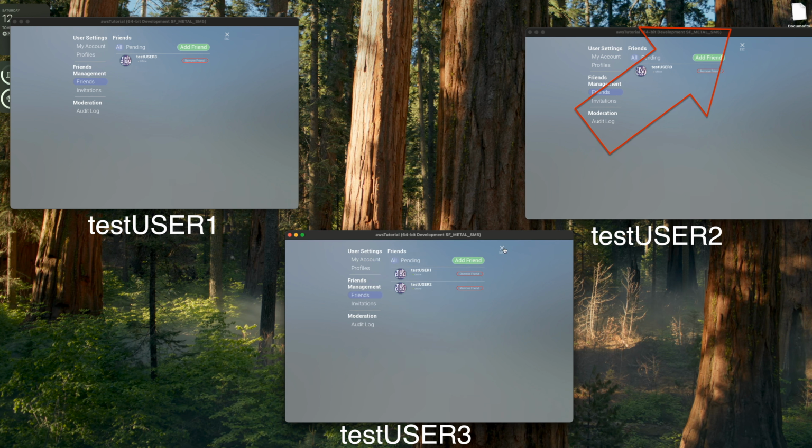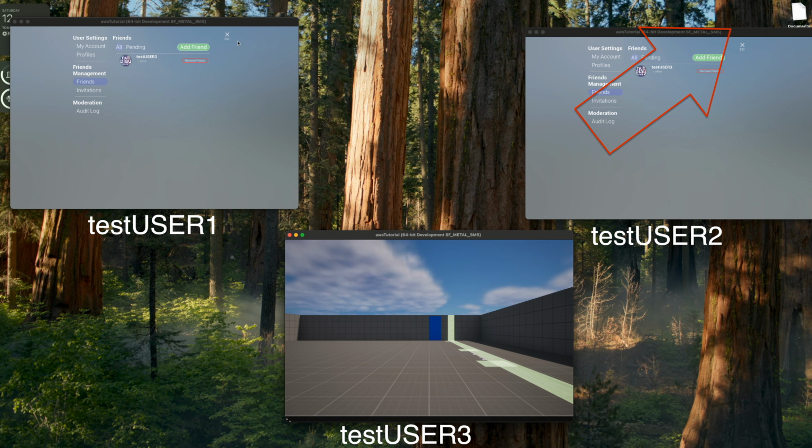Test user 1 and test user 2 have both added test user 3 as a friend in the friend system.